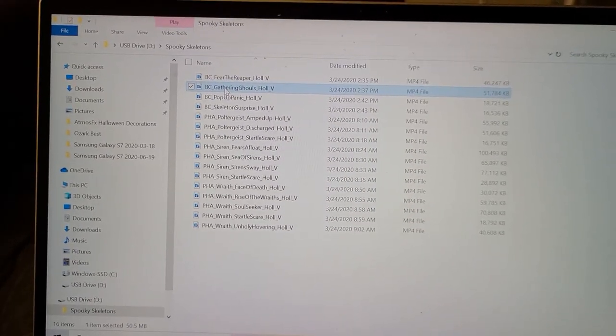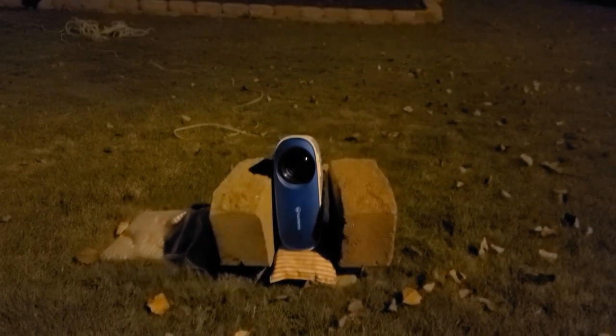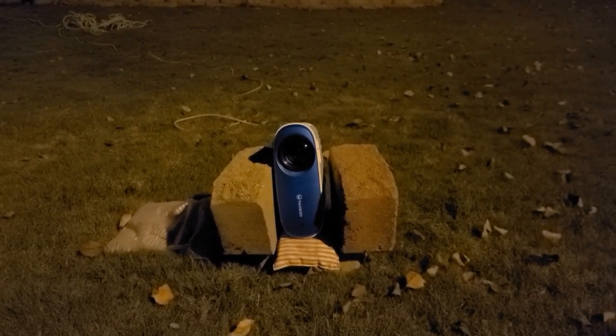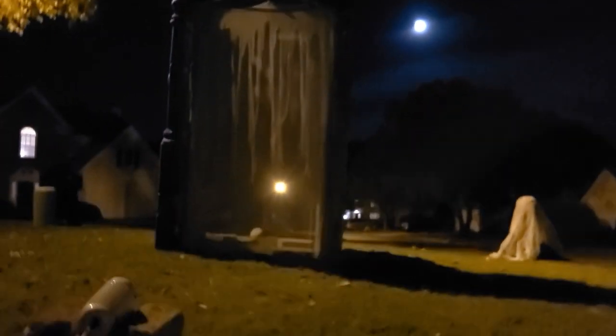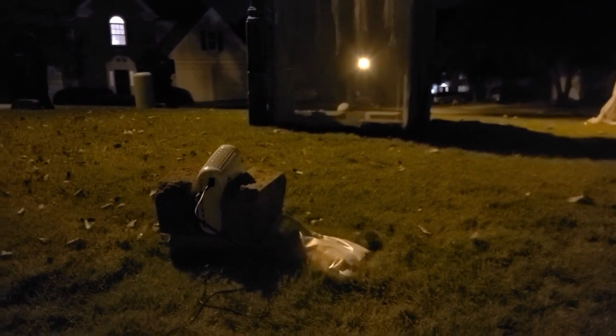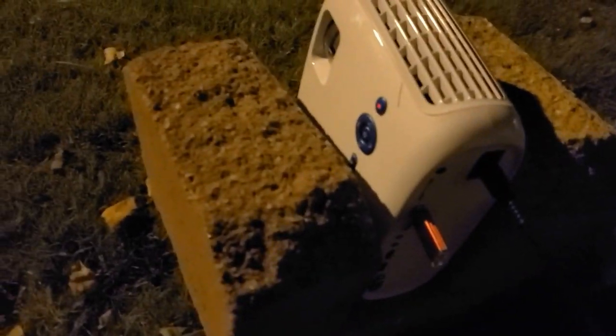So now I'll show you what it looked like outside. I was using it in a vertical. I realize this is kind of a poor man's setup, but I just needed some stones to keep it in place and a beanbag to help tilt it. As I go up my hill, I was using the rear projection mode, vertical AtmosFX files. Here's the USB I was using. And yeah, pretty straightforward. Seems to work out pretty well.